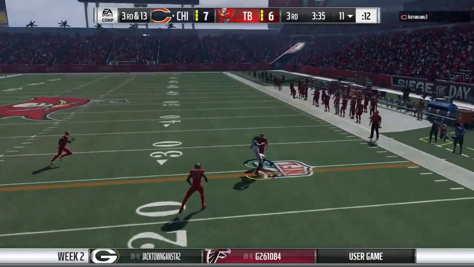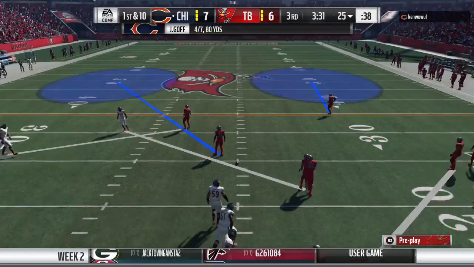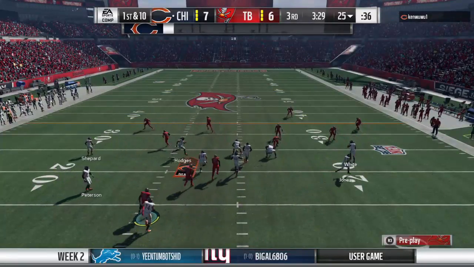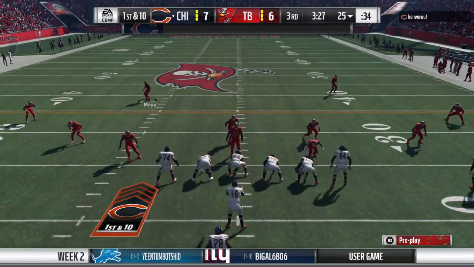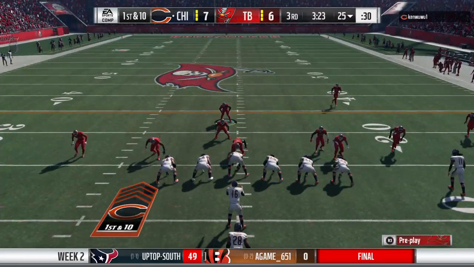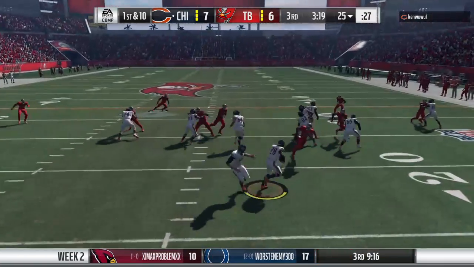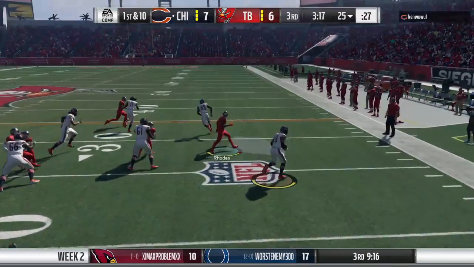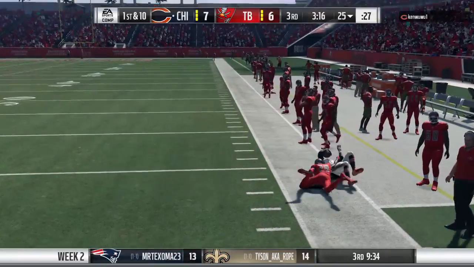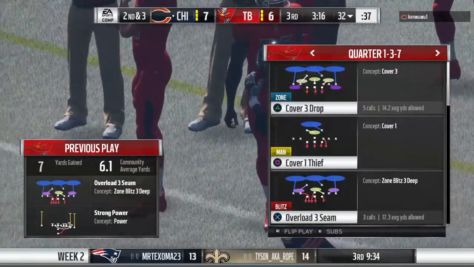It's gone. It's brought in by Kevin White. And he's able to get the first here as he's taken down at the 25. Needed 13. They got 14 on third down. Now a run with Peterson. It's a 7-yard carry to set them up with a 2nd and 3.